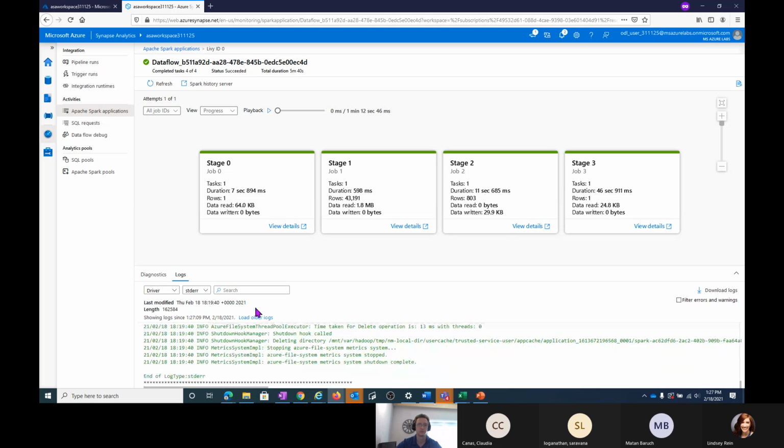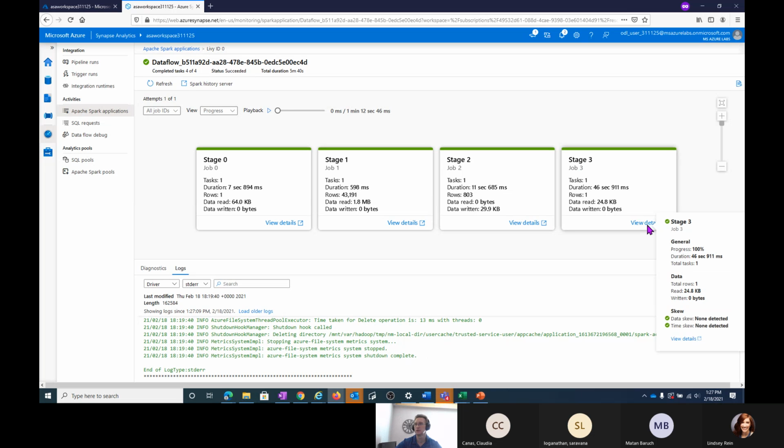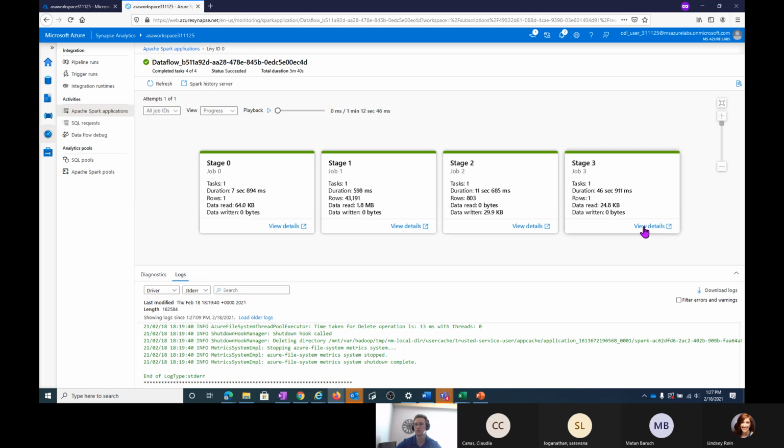And then we can also put limits on the log so we don't have to see so much information. Okay, let's go to one of the specific stages. We'll pick stage 3 and click view details on this. So you can look at these. Yep, there we are.